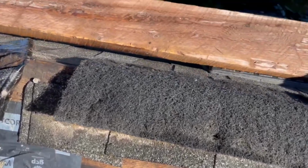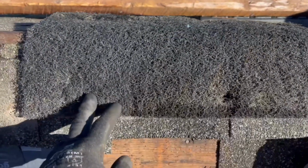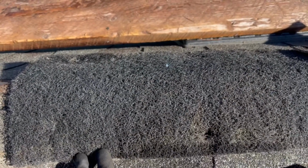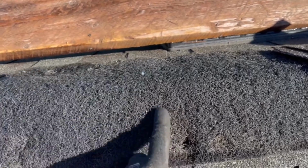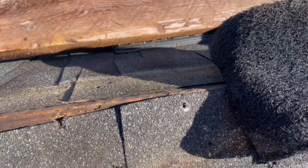I can't tell you how many times I've seen this trick. Roofer installs the ridge vent so the attic can vent, right? A little upcharge, and then you pull it back and there's no vent.